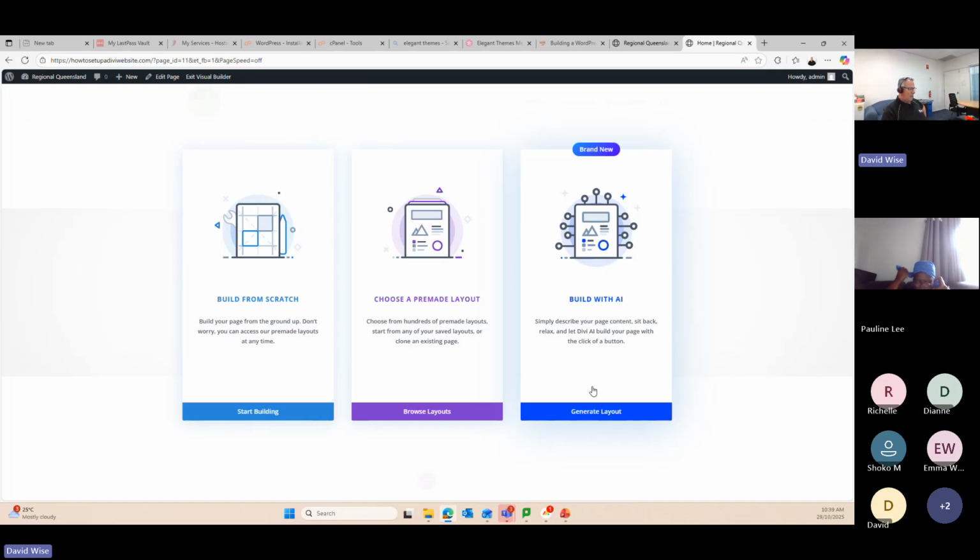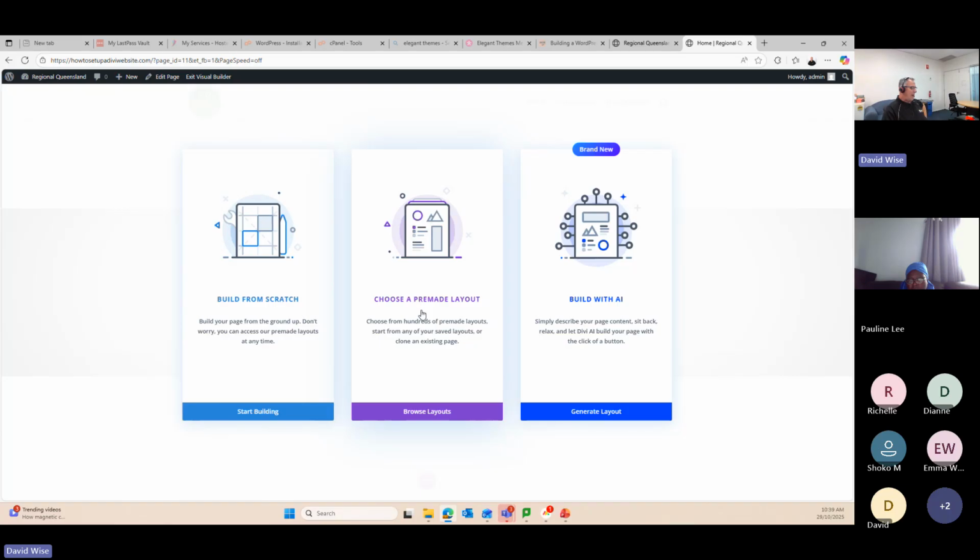If you press that, it will ask you a few questions about your website and so forth, and AI will essentially build you a website. But if you want to change anything, then you're going to need to know how to edit Divi. So we might cover that when we do the more advanced one.